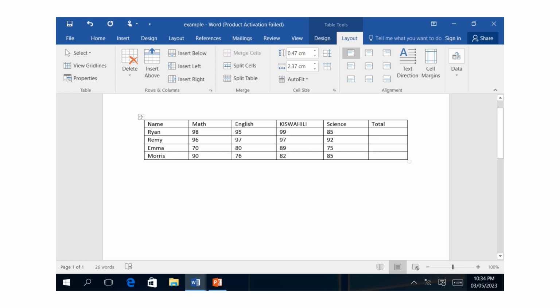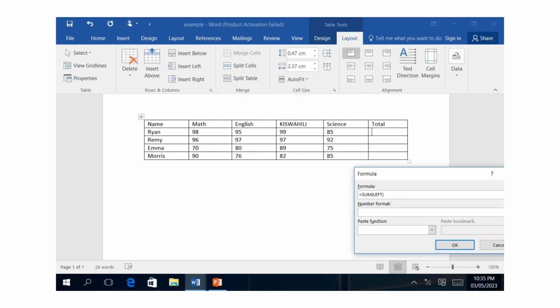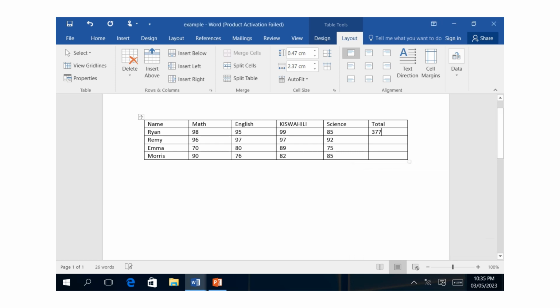And this I can do without calculating manually. So what I need to do, because I'm working with the data, I just come up to the data here, and then there is a formula here, and then from there you can see there is a pop-up realizing that I have a function. I want to sum what is in the left. So the data that is at the left, and because I want to sum what is in the left, I can just click OK, and there I have my total.